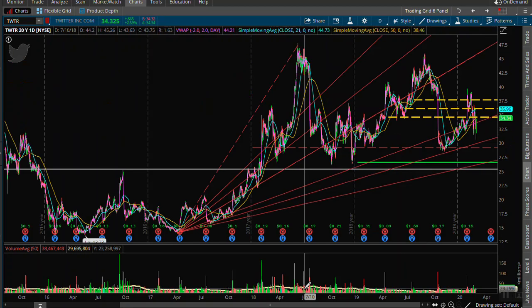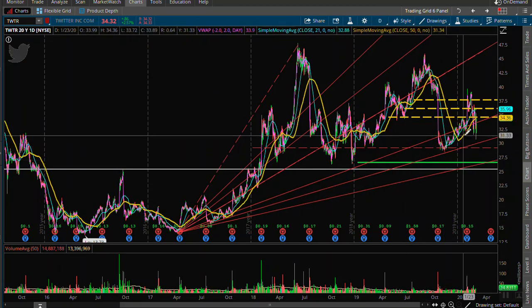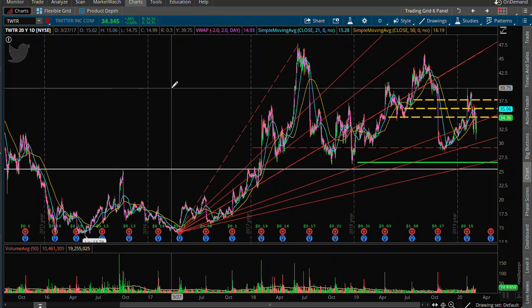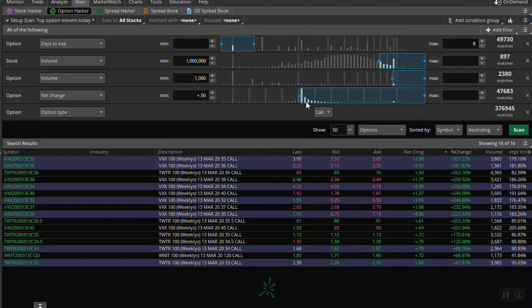Yeah, Twitter's doing real well today. It must have been news driven or headline driven. But as you can see on my FibFan setup here, as far as my rules go, this was not even a buy. I would have missed this one too. So sometimes if you see something making really good profits, at least you can quantify why you didn't get into it by doing a little bit of research real quick.